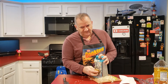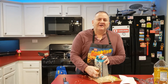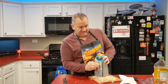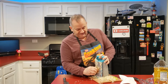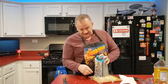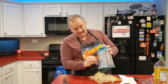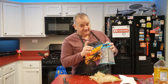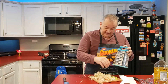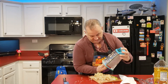Be very, very careful of your fingers. My mother refuses to allow one of these in her house because long ago she was grating a potato — it's very sharp and you're ripping across it — and she cut the end of her finger up with it, and yeah, that hurts a lot. So be very, very mindful of where your fingers are in relation to the cutting surface. That's a top tip for you.